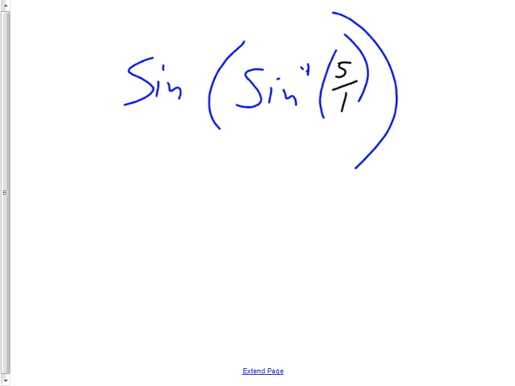And I think the other one might have worked, but it would have involved finding a strange angle that you wouldn't have known how to do in your head. And so I'd rather just change the problem to this. And then you go like this, sine of theta equals 5/1. And now that should annoy you for a different reason. Not because you don't know which triangle you're in, but why?